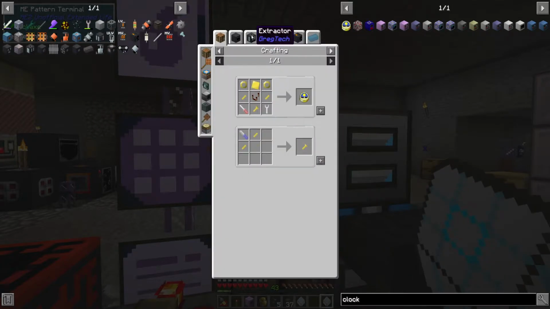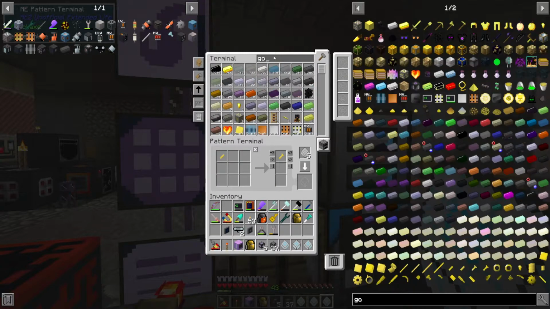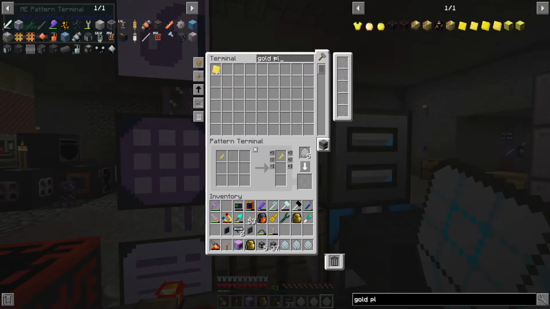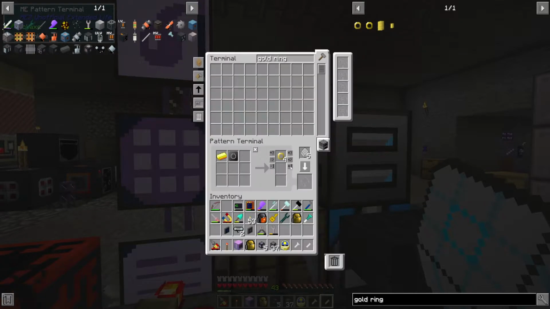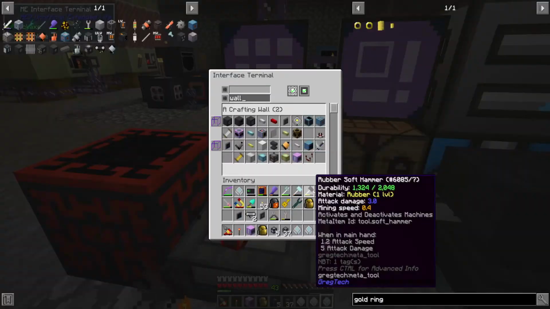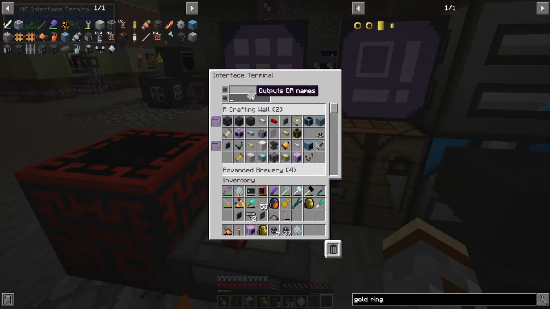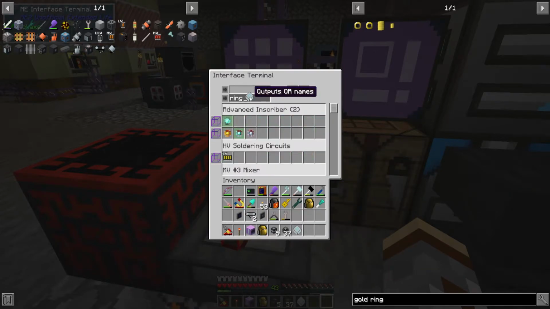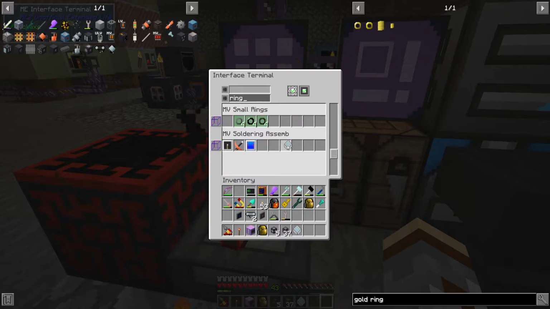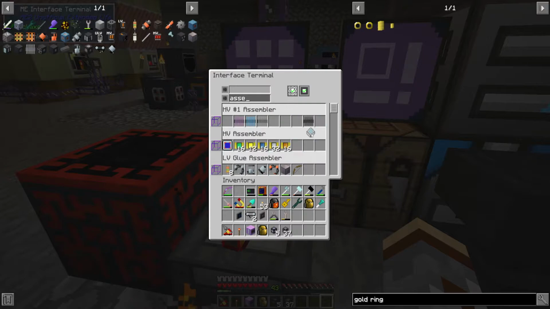The bolt. Got the screw. Gold plate, we have that. And gold ring. Okay, that should be all that we need. Lathe. And ring. And assembler.